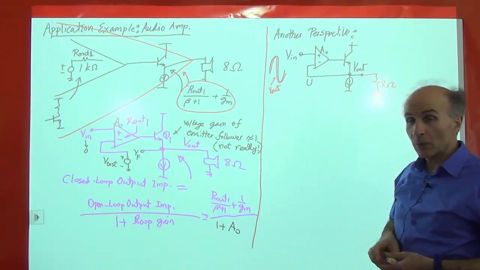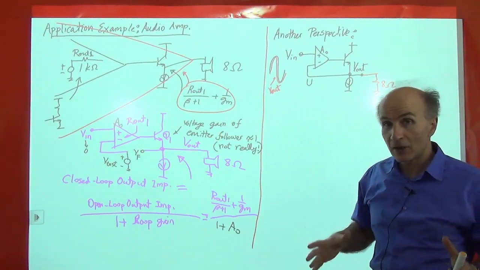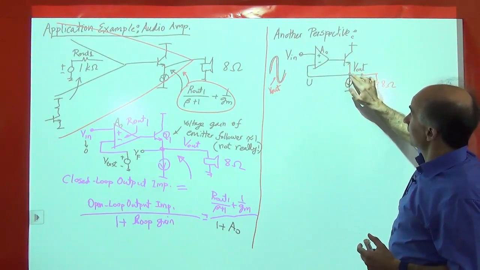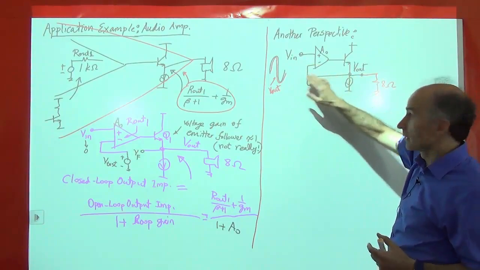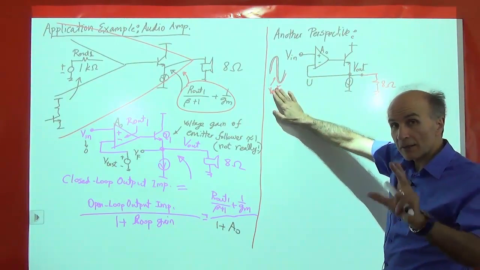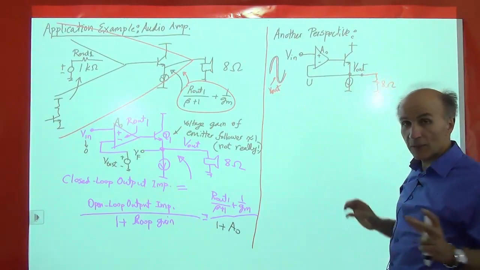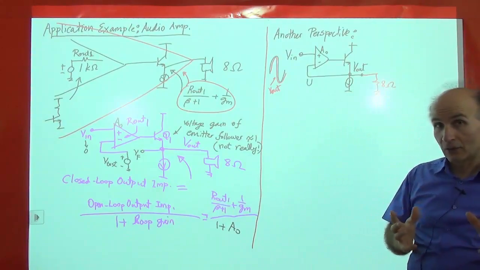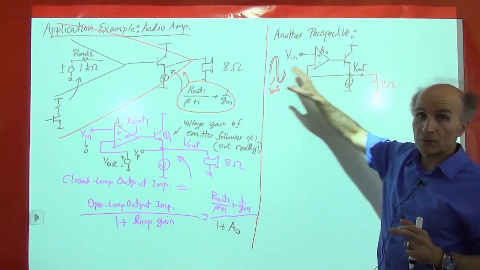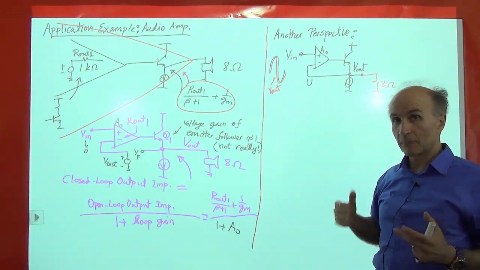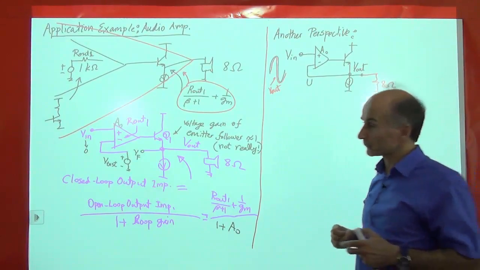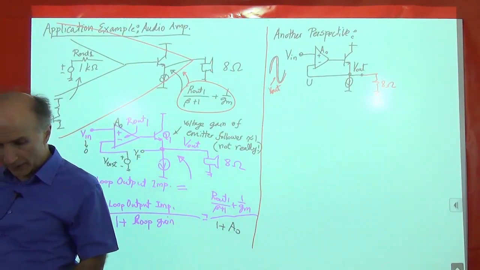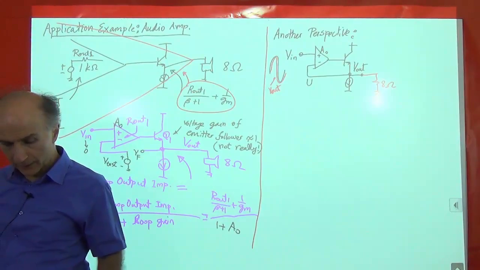So you can see that when we talked about desensitization, we see that the circuit provides a nice copy of the input at the output, regardless of how much load resistance we attach to it. You attach 1 kilo ohm, you attach 500 ohms, you attach 8 ohms, this output voltage is very close to input voltage, right? So that's the property of a negative feedback system. Okay, moving on to another example. Let's see.